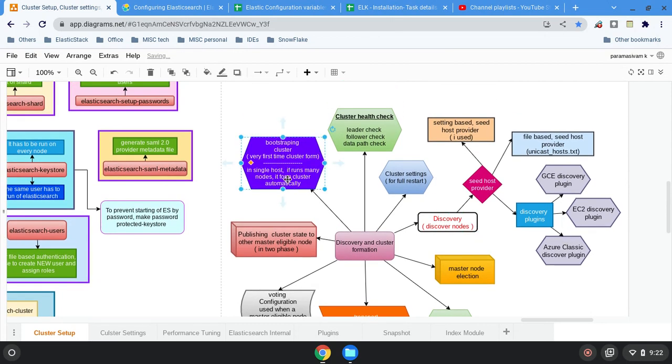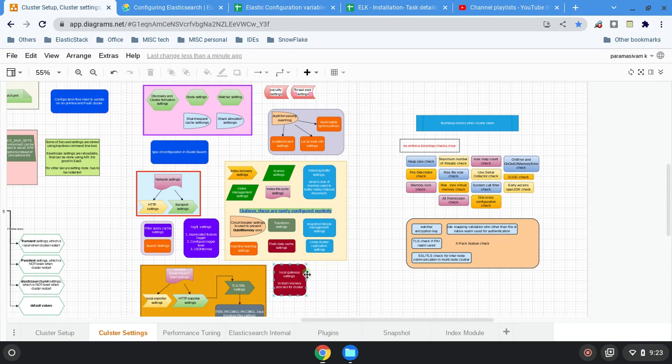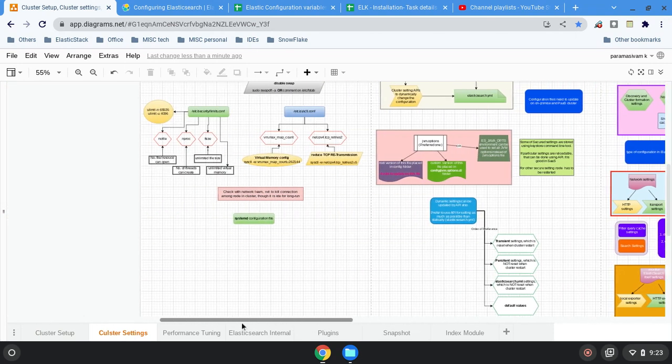The first thing is bootstrap checks. If you are running more than one node, several bootstrap checks have to be passed. If they are not, it will not form the cluster. It will show a message that the bootstrap checks were not successful, and then it will stop. So you have to take care of bootstrap checks. What are bootstrap checks? They are system level. If it is a Linux box, they use sysctl. I will show a screenshot so that you can understand.